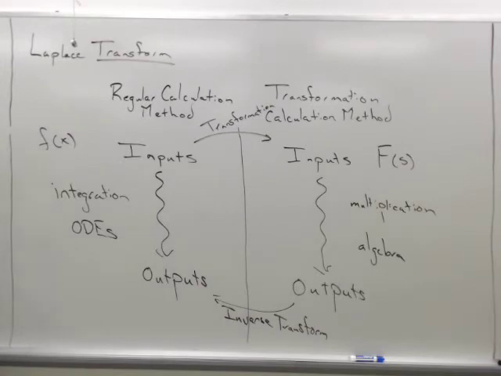Because multiplying functions together is easy, and dividing functions is easy compared to integrating them and differentiating them. Okay? So this is what we're going to do, and this is the point. And I'm going to jump in, and we're going to do the definition of what a Laplace transform is. But here's the purpose. It's our easy button.